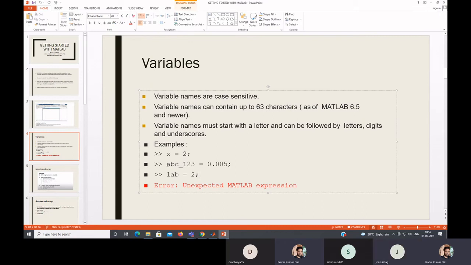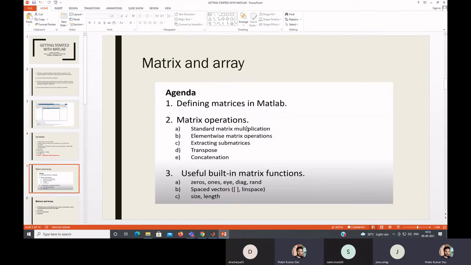So if you type ABC, blank space, 1 2 3, it will provide this error: unexpected MATLAB expression. And you cannot start a variable name with a numeric value; you have to put an alphabet letter in the beginning.